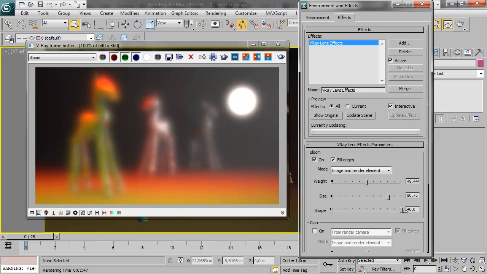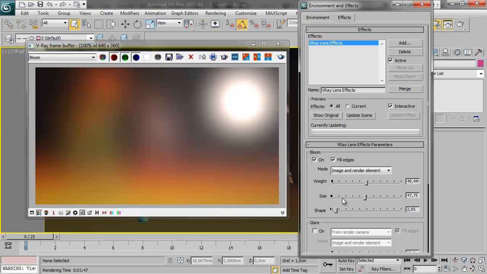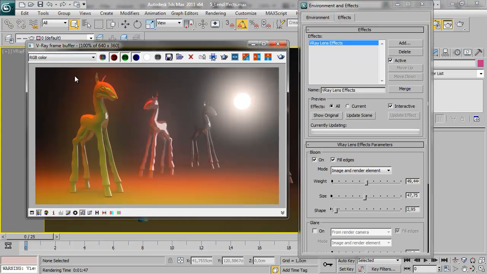So if you increase this, you retain more of the original shape, and then you can decrease it to get a really soft blur. So if you look at the composite now, this is almost like you have a filter in front of the lens.